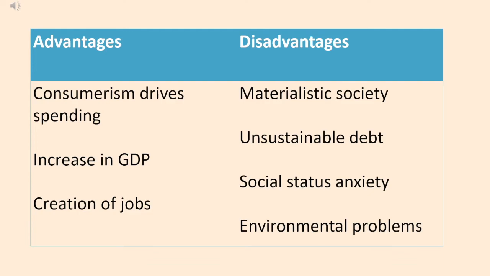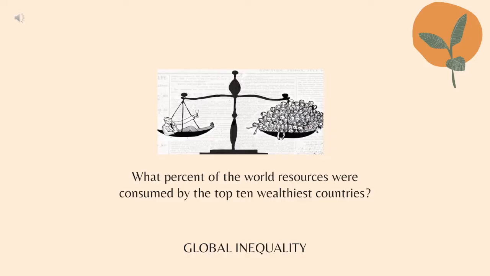Now we will focus on the effects of globalization, consumerism, and consumption on our environment. On your piece of paper, write what you think is the answer to each question, and I will explain the answers as we go along, so you don't have to wait long to find out if you were right. The first question is about global inequality. What % of the world's resources are consumed by the top 10 wealthiest countries?